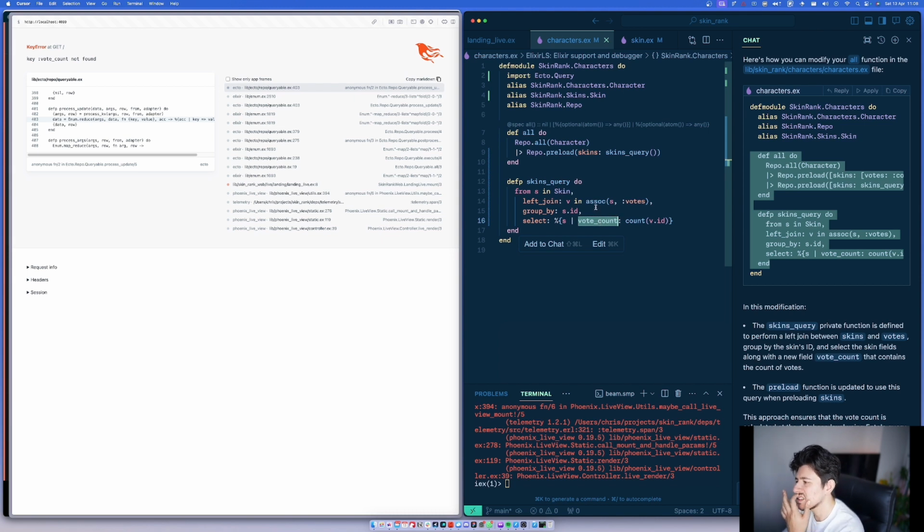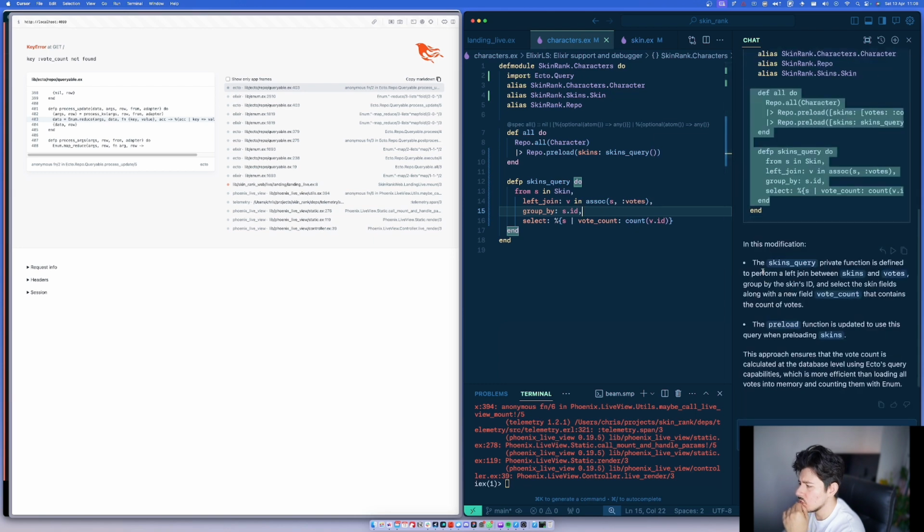Doesn't have a vote count, right? Because left joining the vote is grouping by the IDs. It's selecting a vote count. It's getting the vote count. Vote count is captured.